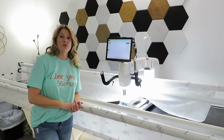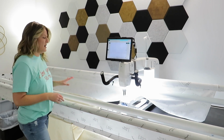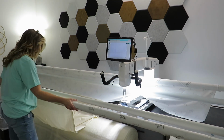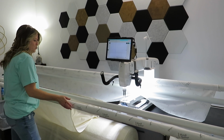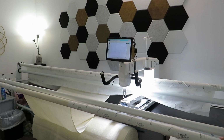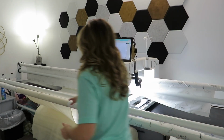So I'm going to show you what I do. First of all, I have a piece of muslin that is loaded to my long arm frame. The piece is 54 by 42. And I'm going to roll it. I might be in and out of the camera here for a second, but I am definitely here.